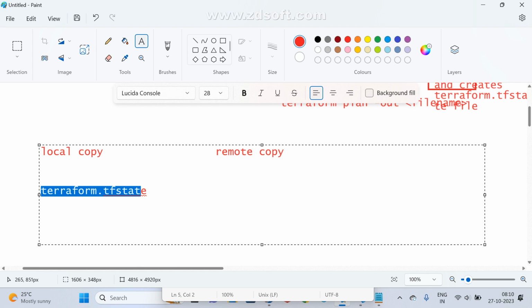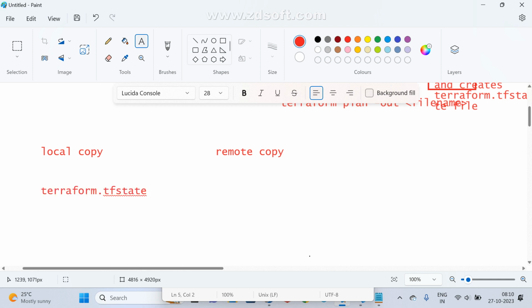But what is the advantage of remote copy? Somewhere we are storing, in the sense in S3 we are storing. You know the meaning and purpose of S3: Simple Storage Service. Anybody can access, unlimited storage, on cloud. From cloud, you can download, I can download, even someone else can download. We are maintaining a single copy.